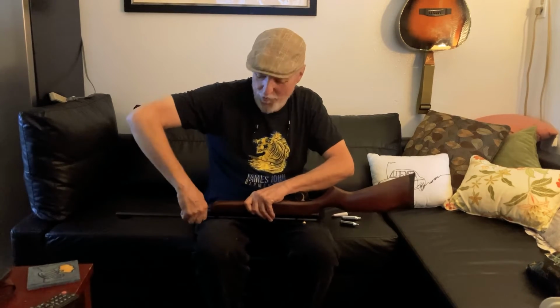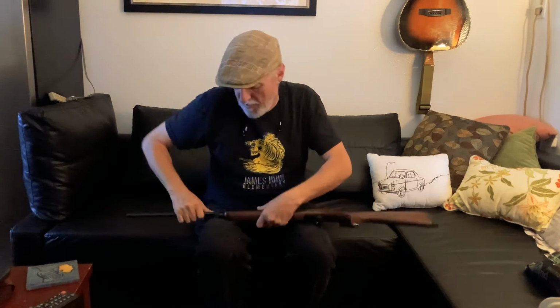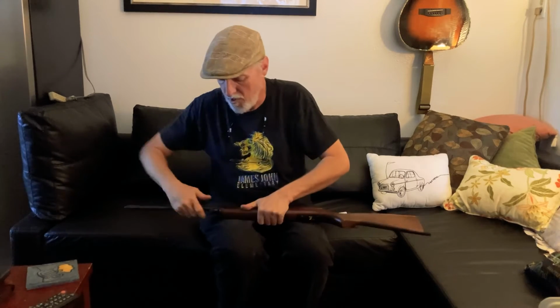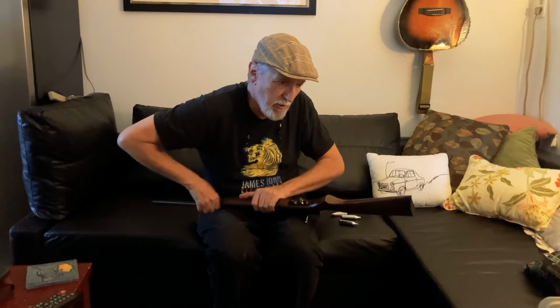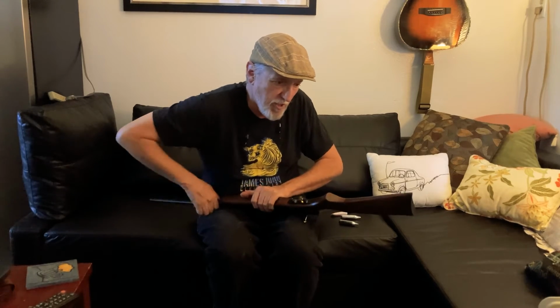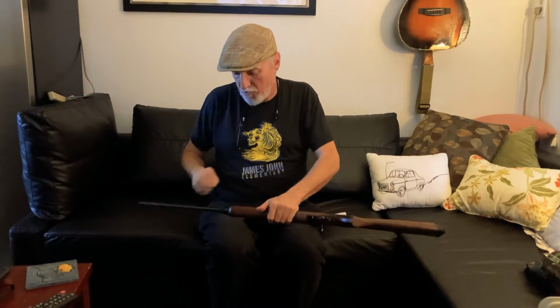Now, one of the interesting things about it, this gun uses a pressurized tube. Once the cartridges are pierced, they fill this entire tube with CO2, and you cannot budge this cap when there's pressure in it like that. Now, the cap itself, oops, I got my shirt in there.